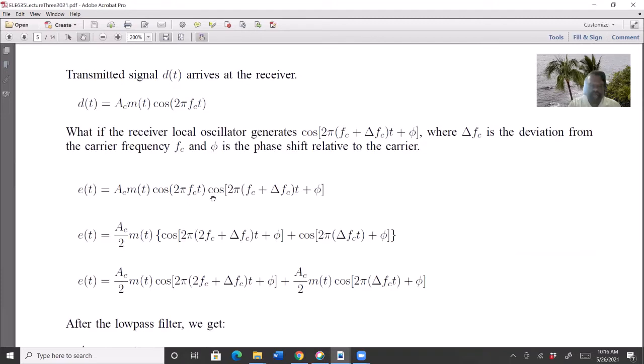So this part up to here is the received signal. This is what is generated locally. And then this is not cos square. This is cos A cos B, which is half. Then that comes here. Then we have this plus this, or this minus this. So this plus this changes to this, and the minus changes to this. Right now I am not really figuring out plus and minus, but you should later make sure the arithmetic is correct, because like I said, the trigonometric identities are extremely important, like cos square x is half of 1 plus cos 2x, and then there is one for cos A cos B.